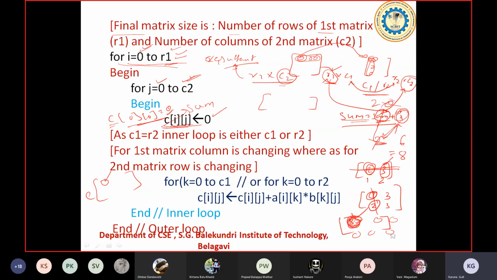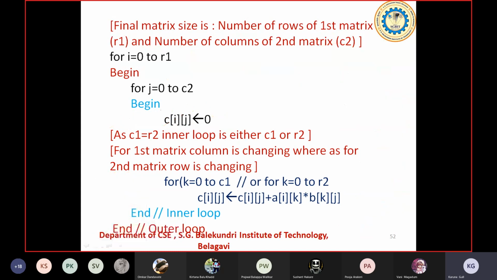Right? Then I'll pick up this data and multiply it with this data. I'm picking this from the first matrix and this from the second matrix, multiplying them, and adding the result to whatever value I've taken here. So it is 0, and this will be added with 2 into 1 there. So that it can be updated with the new value. Is it okay, students? Yes, ma'am. Okay, so this is my sum equal to 0.